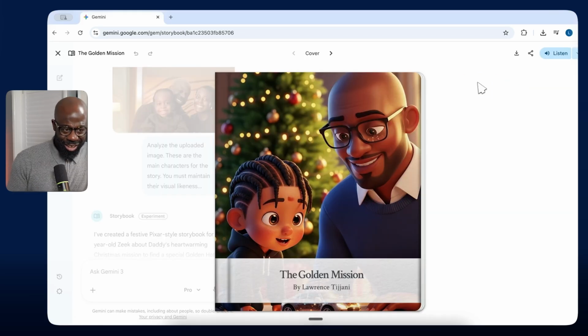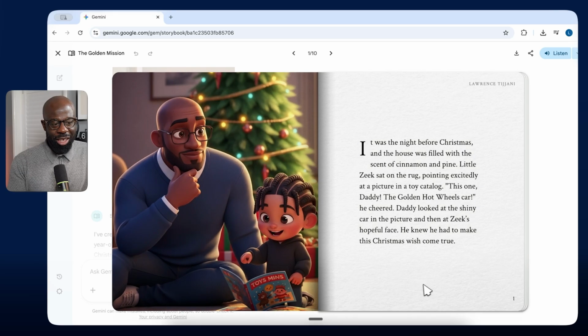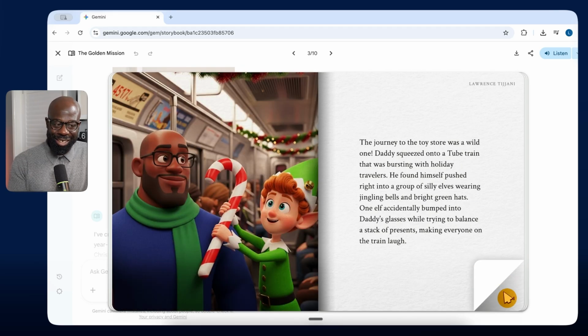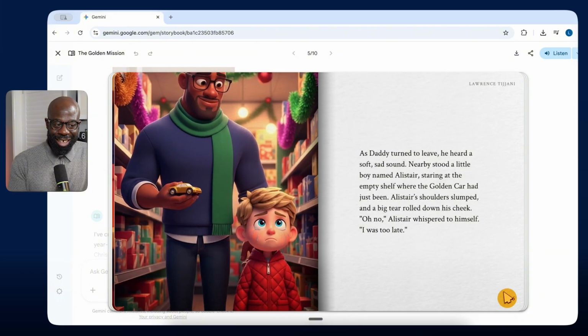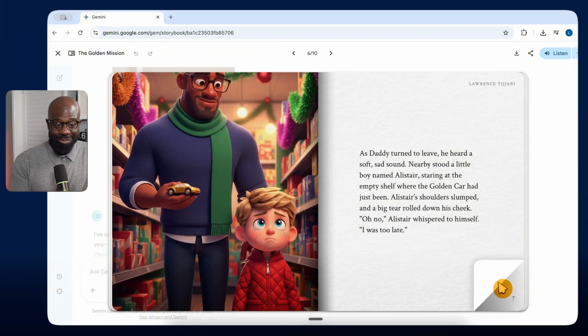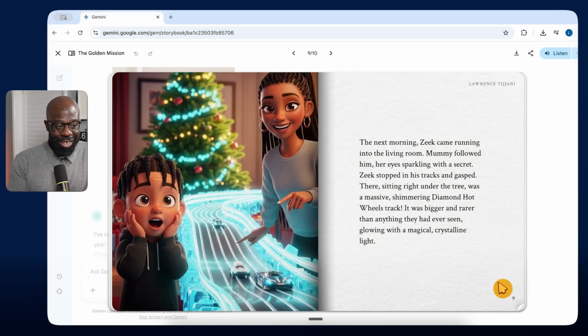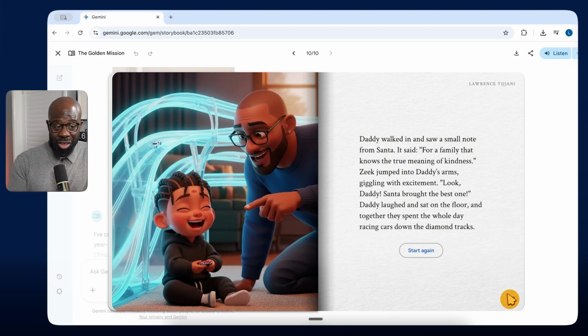Like I said, this is still experimental and there's still adjustments. Yeah, it's done okay. Okay, look at this. Okay, I'm not mad at this. And I'm going to use this for Zeke later on. So what you can see is it hasn't kept Zeke's hair consistent. So we could go back and ask it to edit it as well. But again, for a first draft, this is really good.